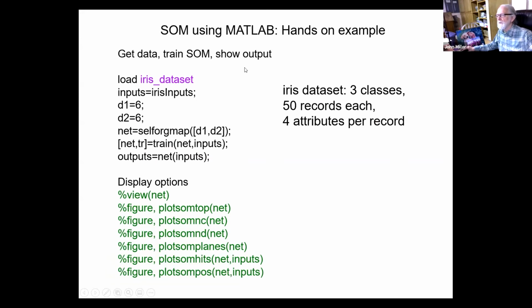And the nice thing about the IRIS data set is that it is available in MATLAB by simply a load command. MATLAB has a video that shows off its software for SOM, and in that video, it refers to this IRIS data set. And now this is a way to get a simple little code that will do SOM.